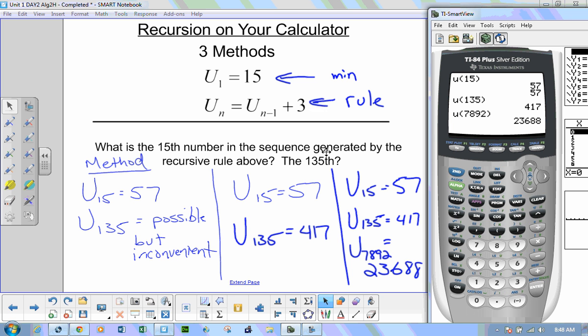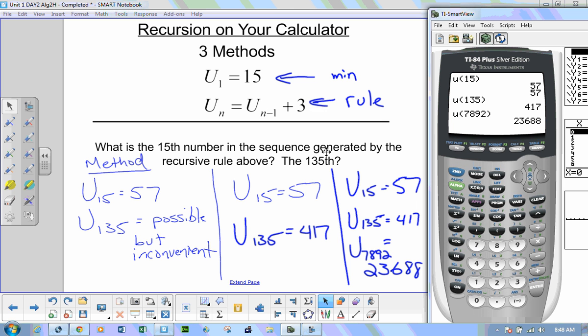It's interesting the calculator took quite an amount of time to do it because the calculator is supposed to be a pretty fast thing. Well, imagine if you weren't using the calculator in this way and you were hitting the enter button that many times. Ironically, you'd probably have to hit the enter button 7,891 times after you've entered the initial value. So these are the 3 different ways by which we can use our graphing calculator to deal with sequences. And my point was, it really depends on what the question is in terms of the style you would use.